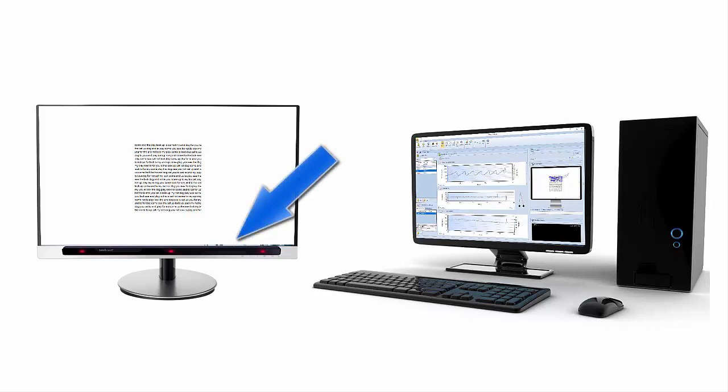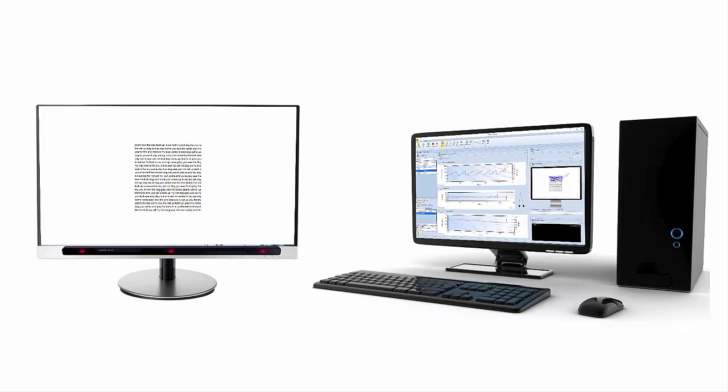The Clinical Eye Tracker consists of a Tobii EyeBar and a powerful software suite. The software requires a PC, we recommend an i5 or faster processor, running Windows 7 or later. The PC must have a USB 3 port, which most modern PCs do. And you'll require two monitors. We recommend 24-inch monitors. The EyeBar is attached to the lower bezel of one monitor. We'll call that the test monitor, while the other monitor is used to control the recording and analyze the results.